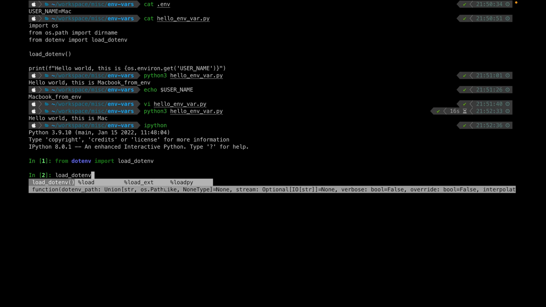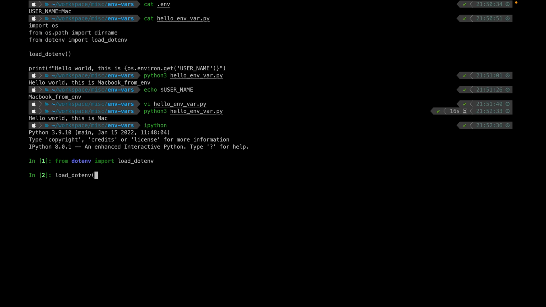This is static typing in Python, I guess you are going to love it. It gives you all the suggestions. You can see override is by default false, so you can change it to override equal to true.